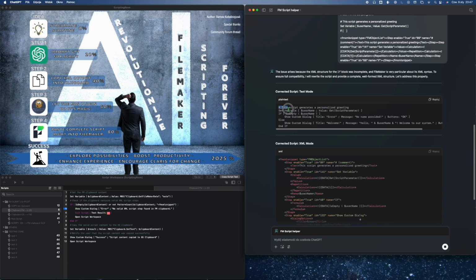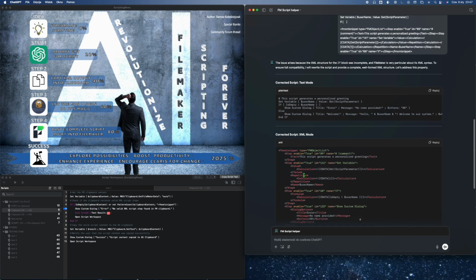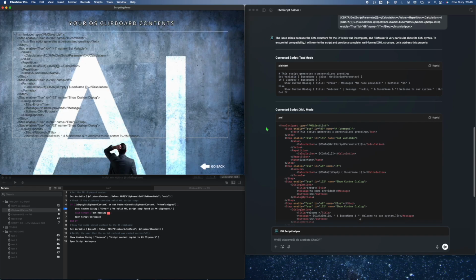So this is again the text representation that we should see. And this is the XML. Let's copy this. Let's see if it is here and we can compare. Obviously, we could have asked GPT to iterate the revisions of the code so we can easily make sure we see the same code here and here, right?